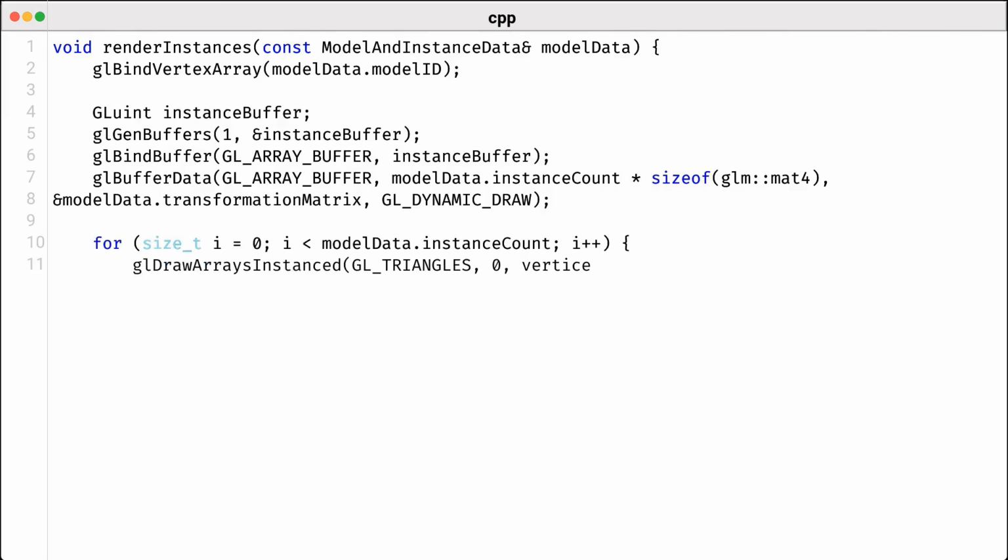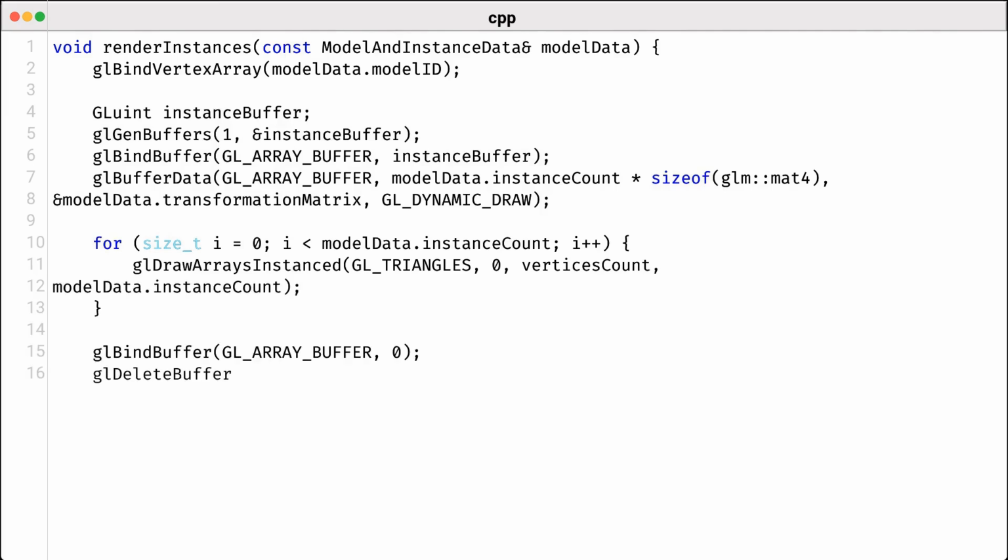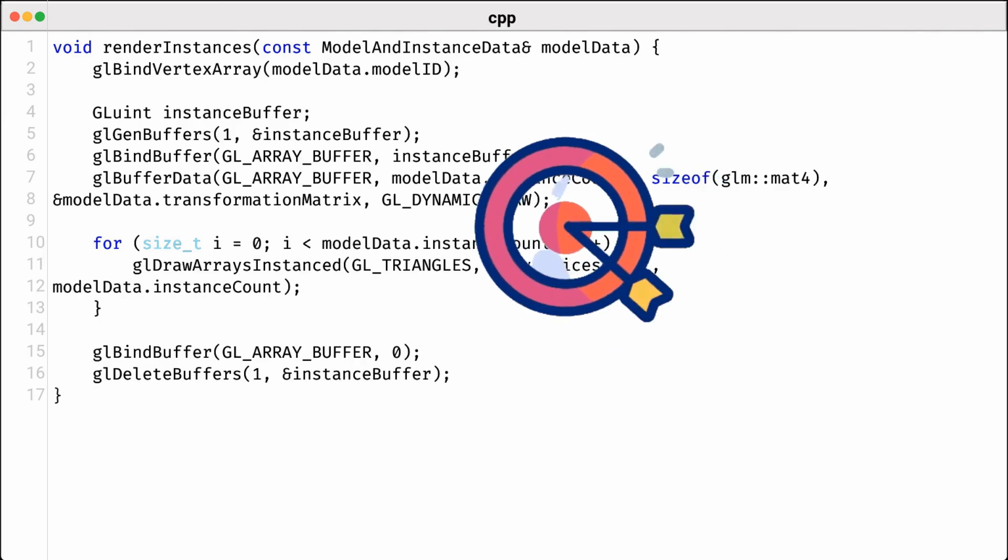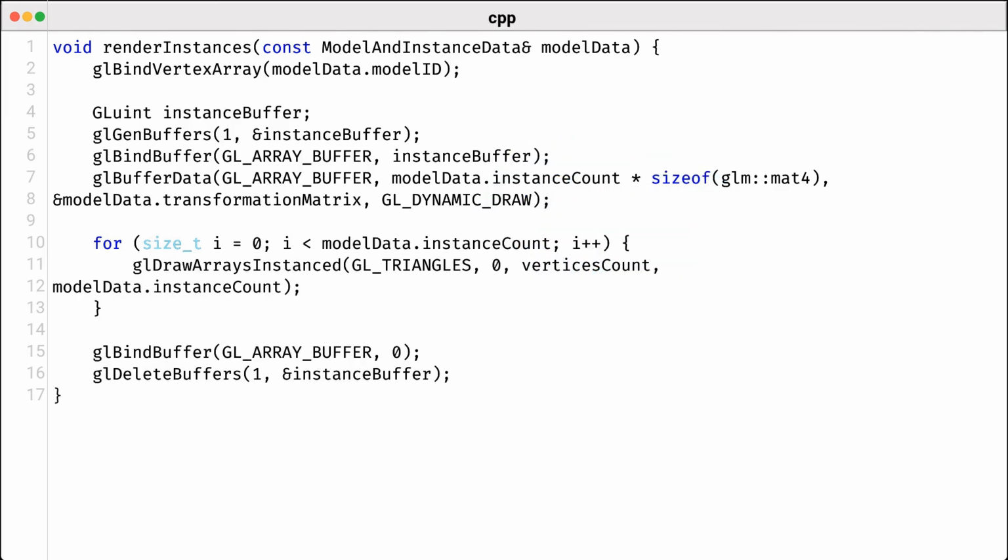Next, we generate and bind a buffer that will hold the transformation matrices for each instance. Using glBufferData, we upload those transformation matrices to the GPU.